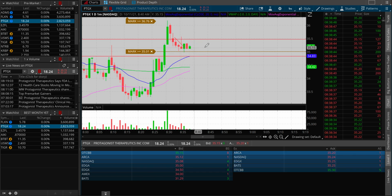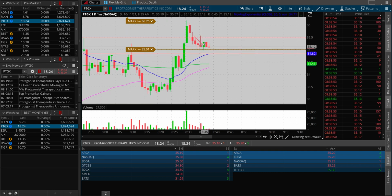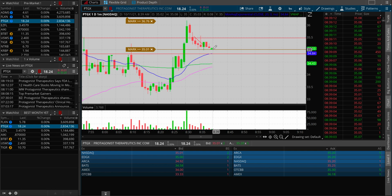Now we have a long consolidation. We know that short sellers love indecision. So at this point, what I would say to myself is, okay, this is taking way too long. We didn't get volume. We're giving shorts way too much time to break us below 35. So this is now almost like a third bounce on 35, right? Second true bounce, but this one was too close. So this is again now setting up a short position for them.